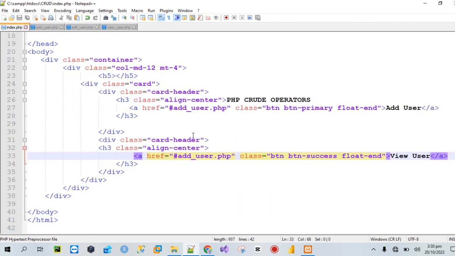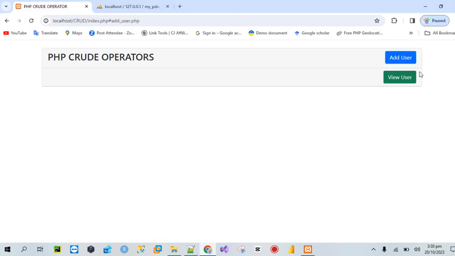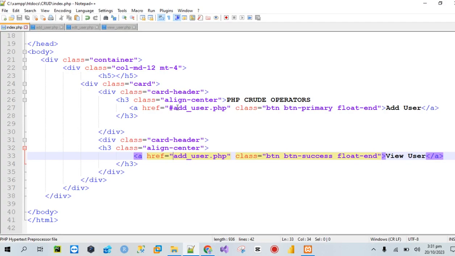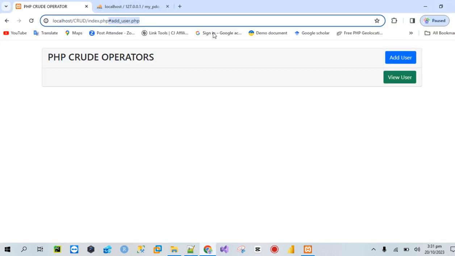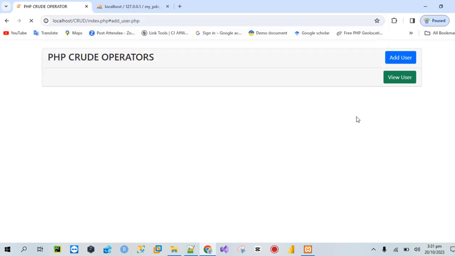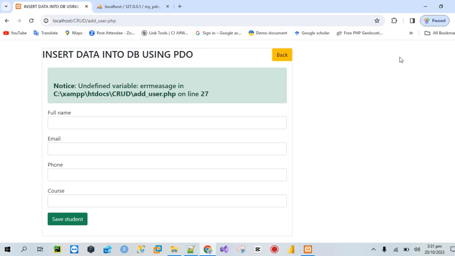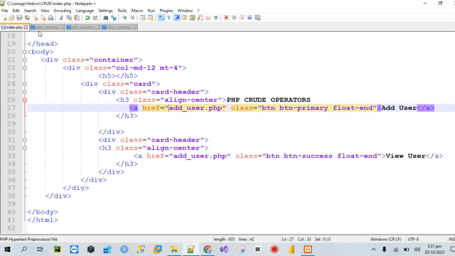So I'm going back to where we have this file created in our index. Remove this hashtag. Now I'm going to refresh this page, Control R, and click add users. If it's still showing me that, let's look at what's happening. Okay, I'm supposed to remove it, sorry. Now refresh. Fine, it's showing us a page here. Good. This is what we're going to see on this page.